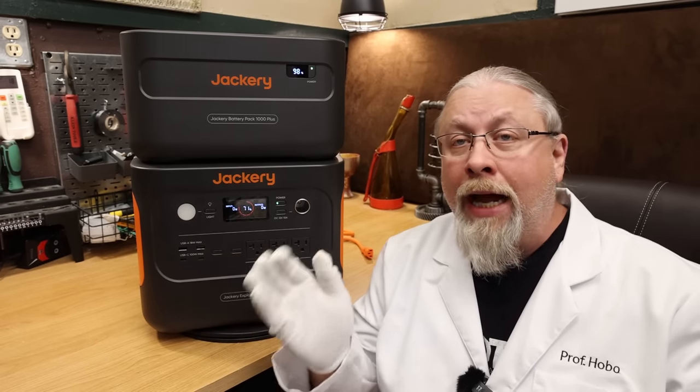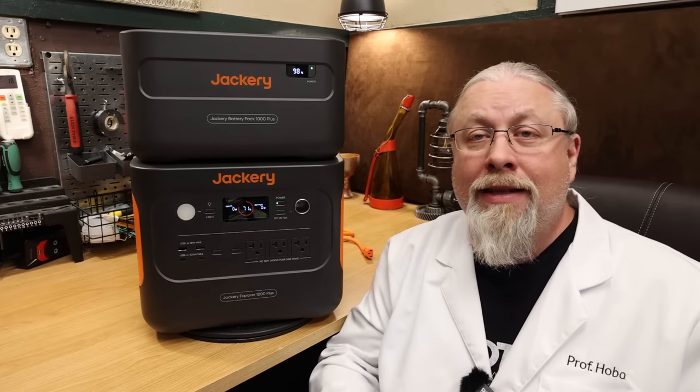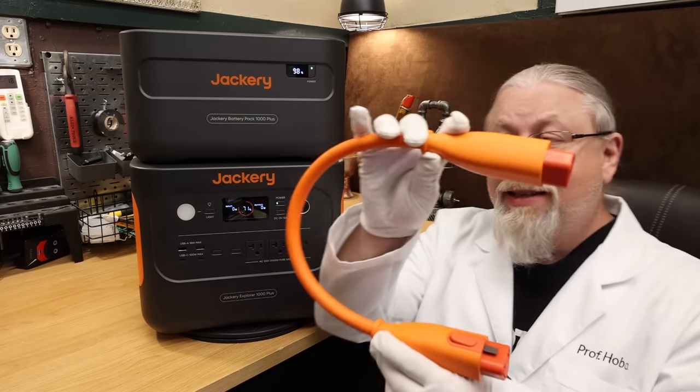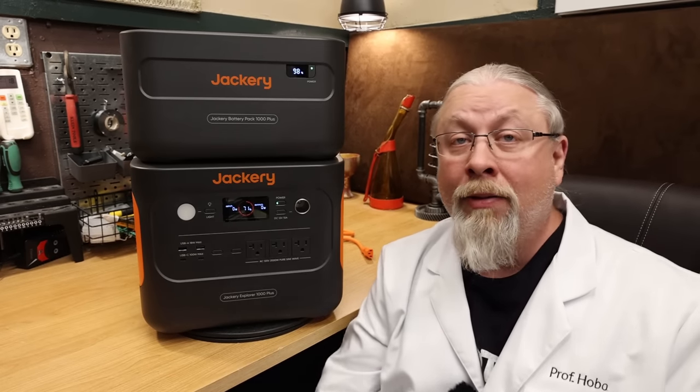We really hope that Jackery offers better battery expansion cables in the future with 90 degree bends instead of this stuff here. So if they would just put 90 degree bends here instead of this sticking out the back, we could actually push our Jackeries up against the wall, and that would be fantastic.